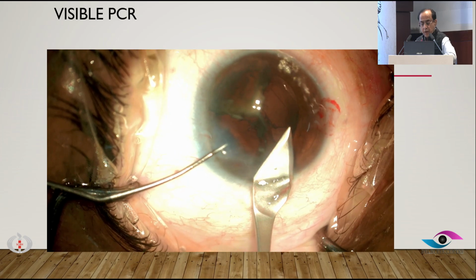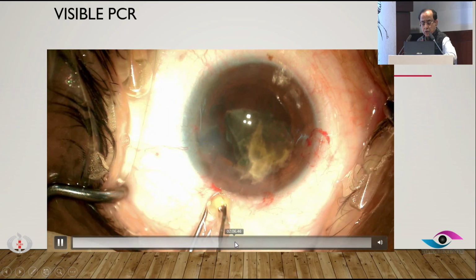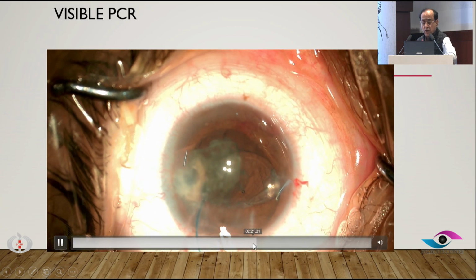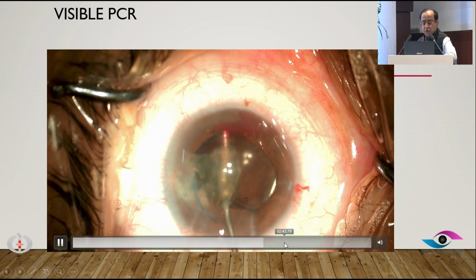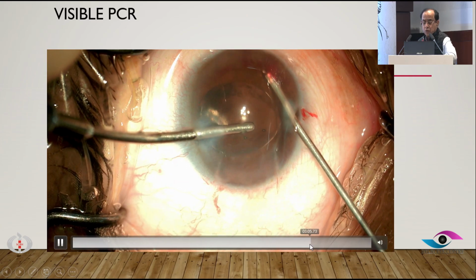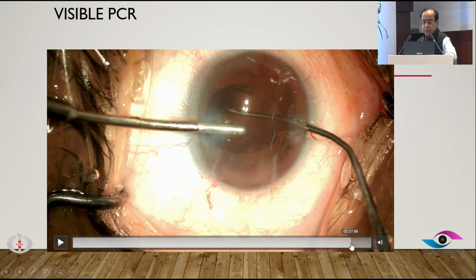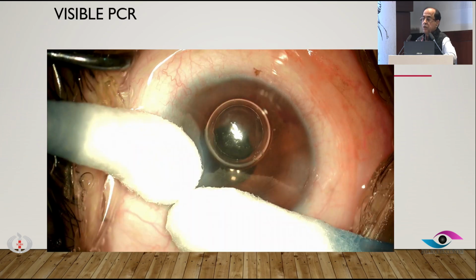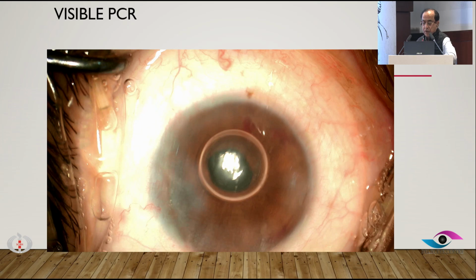So we enlarged the incision, then with two instruments we tried the chopstick technique, trying to crush it and take it out, but it was not coming, and it got crushed. This is what we call a lens scaffold. Then you put the lens inside, and after ensuring it, if you are not so sure, you can just pull it out, and you can do the vitrectomy afterwards also. Finally, once you put the lens, you constrict the pupil, and now see with the trycut whether there is vitreous.